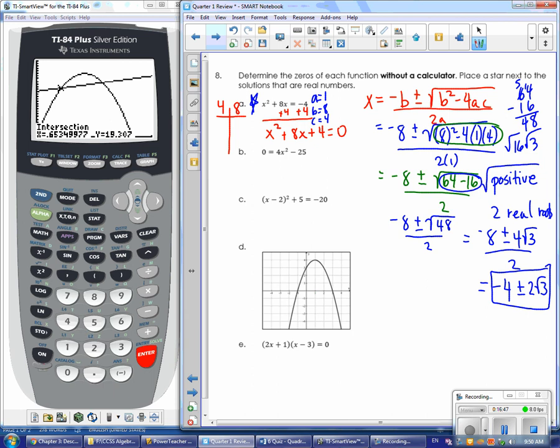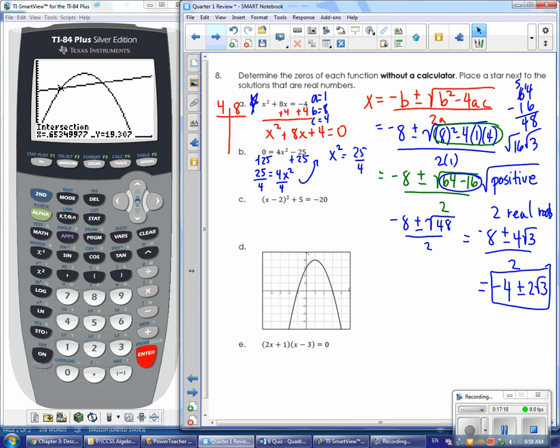In letter B, you'll notice that there's only one expression that involves an x, and it happens to be an x squared, and that means that you can actually isolate it and then use square roots to solve. So let's go ahead and get x squared by itself. If I add 25 to both sides, I'm going to have that 25 is equal to 4x squared. I still have to get x squared by itself, so I'm going to divide both sides by 4, and I'm ultimately going to have x squared is equal to 25/4.